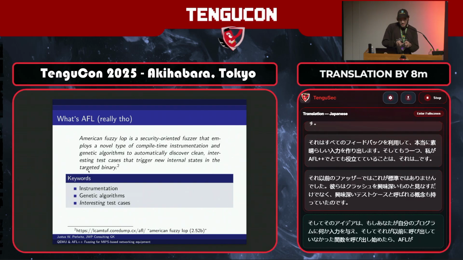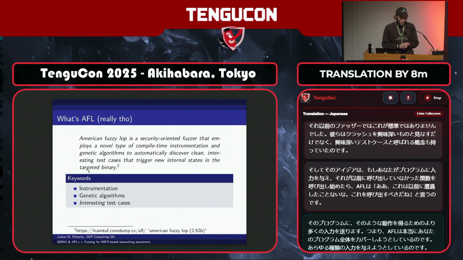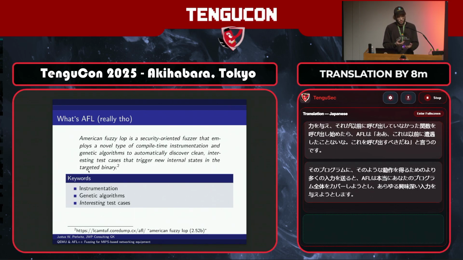I should send that program more input to get more of that behavior. So AFL is really trying to cover your whole program, trying to give it all kinds of interesting inputs, and most of all, you're not treating your program as a black box. They call it gray box fuzzing, so you're trying to look inside as well in order to see what it does specifically.